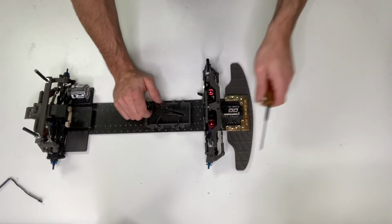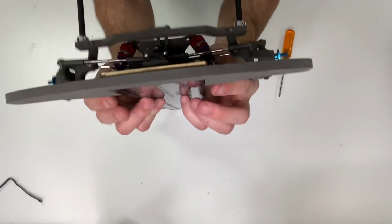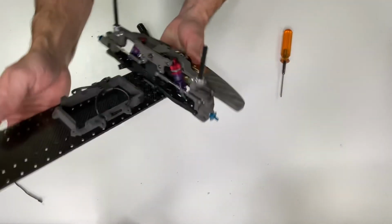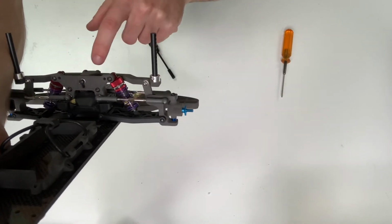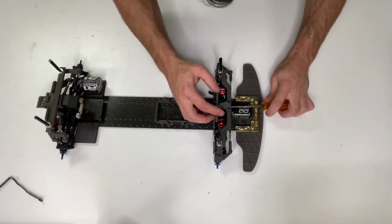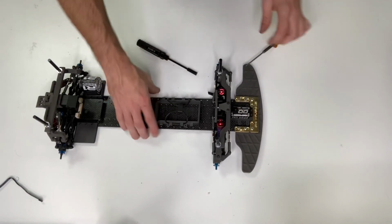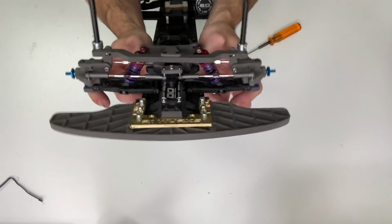And once that's tightened down, you can adjust for how much travel you want. Or if you leave it a little bit loose, you can access the travel from both the slot on the tower and on the centering bracket. And all you need to do is tighten things up or loosen it, and you can adjust just how much travel you get from your suspension.